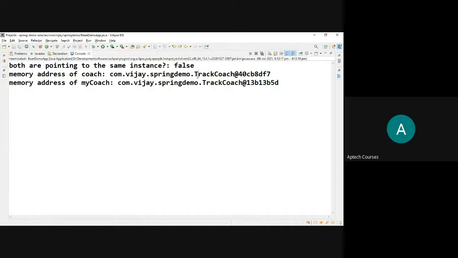In case of singleton, for two references, it is going to return the shared address of the same bean, the shared address of the same instance. That is why we were getting true, same memory location. But here, in case of prototype, each time a request comes, a new instance will be created. Understood?